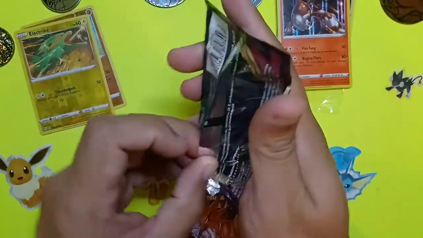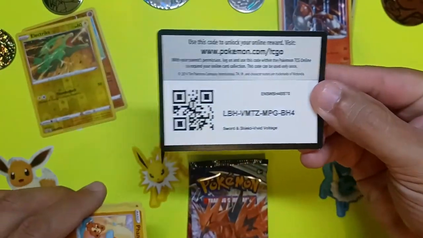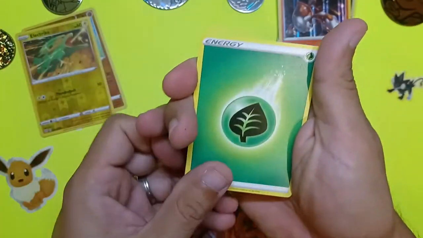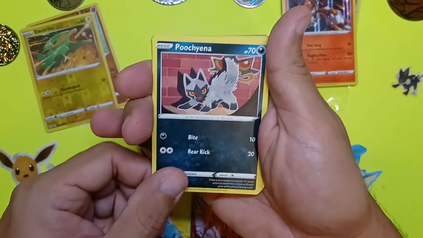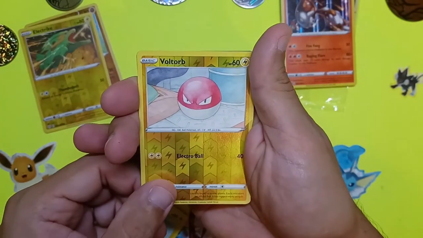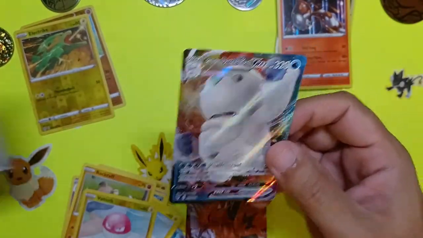Okay. Vivid Voltage. We haven't had a Vivid Voltage in a while. Some cool cards in here. Ooh, I think I saw something. I'm going to guess maybe Orbeetle VMAX. There's something. I saw something. Shuppet. Hoothoot. I do see something. Oh my gosh. Going into Galarian Darmanitan VMAX. All right. I need that because I have Galarian Darmanitan. Our first ultra rare. Let's sleeve that up. It's always good to get a little something.